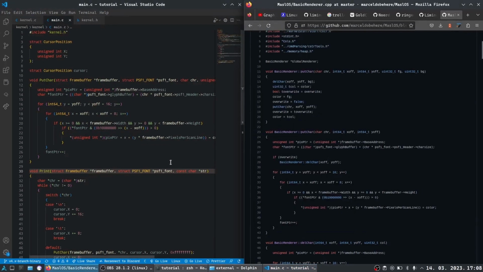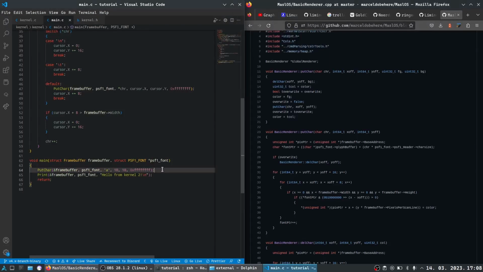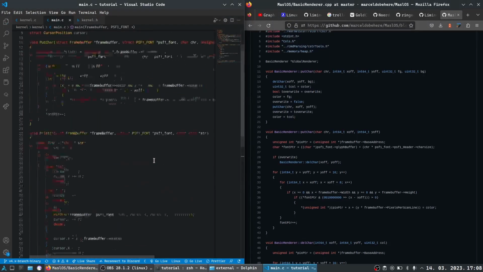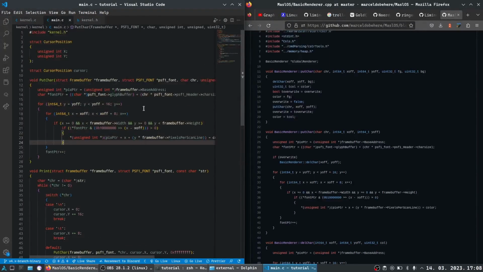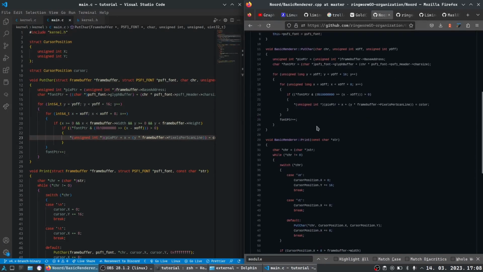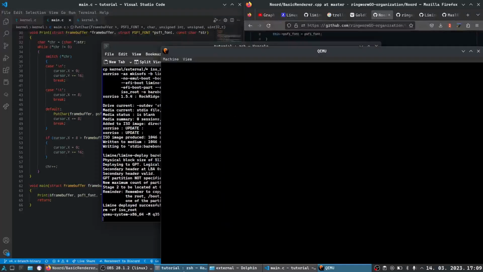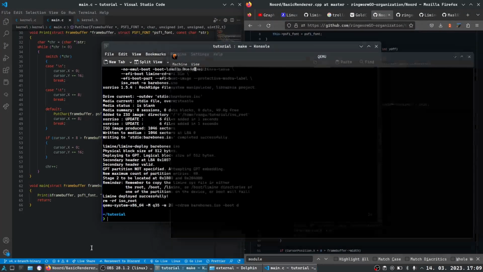Okay guys, so I fixed the issue, and I think the issue is that I made a typo while typing this code. I checked here, and this code is the same as here. I just made a typo while copying it. And now we should get this new line, and we are getting it.